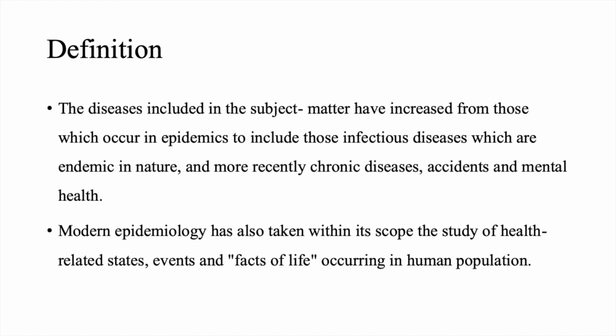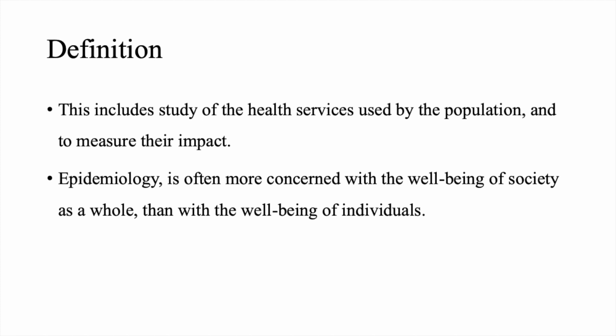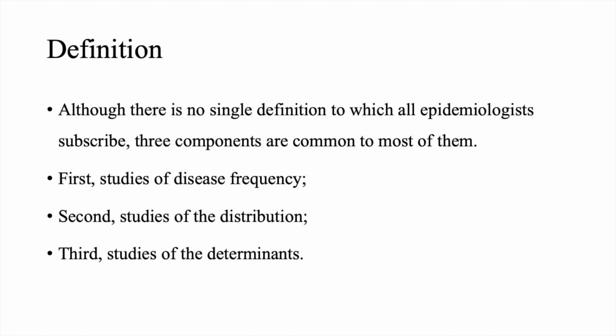Modern epidemiology has also taken within its scope the study of health related states, events, and facts of life occurring in human population. This includes the study of the health services used by the population and to measure their impact. Epidemiology is often more concerned with the well being of society as a whole than with the well being of individuals. Although there is no single definition to which all epidemiologists agree, there are three components which must be dealt in the definition. Number one is frequency, study of disease frequency. Second is studies of the distribution of that disease or any event. And third is studies of the determinants.